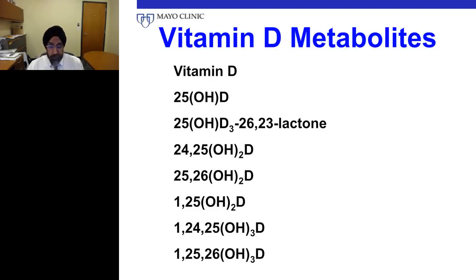Vitamin D goes through very active metabolism and is quickly converted to various metabolites. And we cannot measure all of those in the clinical lab because the relevance of some of those metabolites is not well established and there's no clinical value. So most of the time, if you are interested in knowing the vitamin D storage and vitamin D levels in the patient, 25 hydroxy vitamin D is the optimal test, and that is the only test that should be ordered, and none of the other ones listed on this slide.